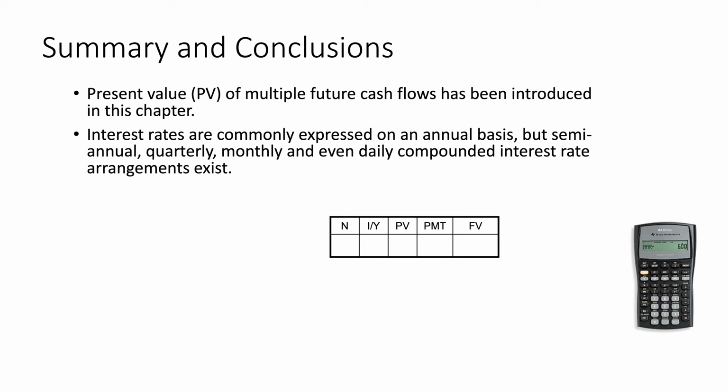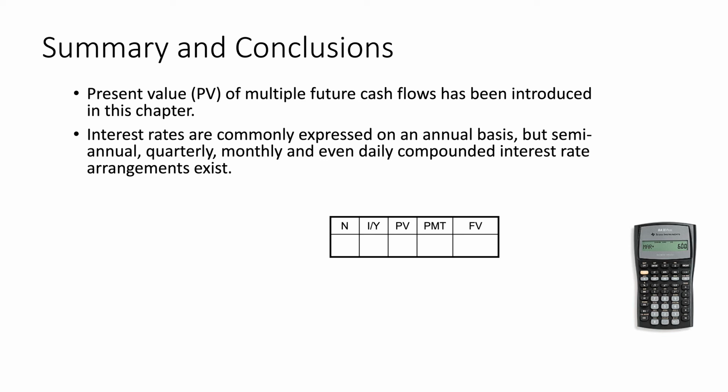When you do the calculation of a loan, the interest rate should be commonly expressed. Usually the problem gives you an annual basis, and you have to adjust it into quarterly if you pay quarterly, or monthly, or even daily. You need to make all those adjustments. Remember, in a monthly situation like 30 years, n is 30 times 12, which equals 360. For a 15-year loan, 15 times 12 is 180.